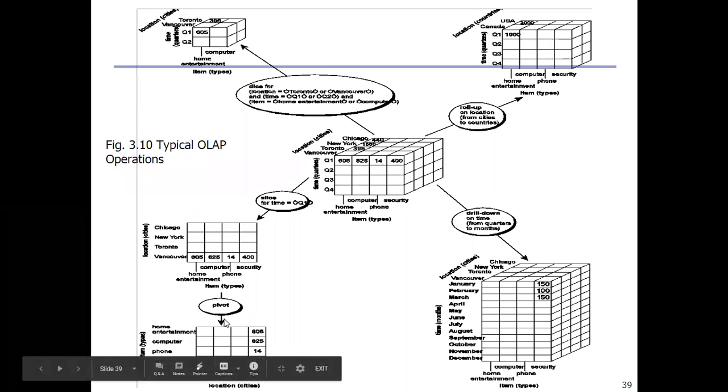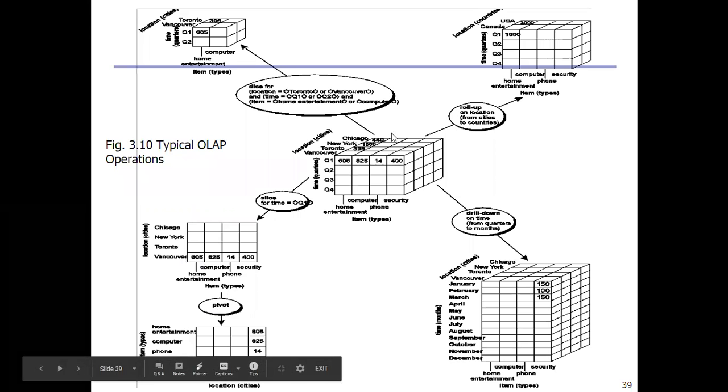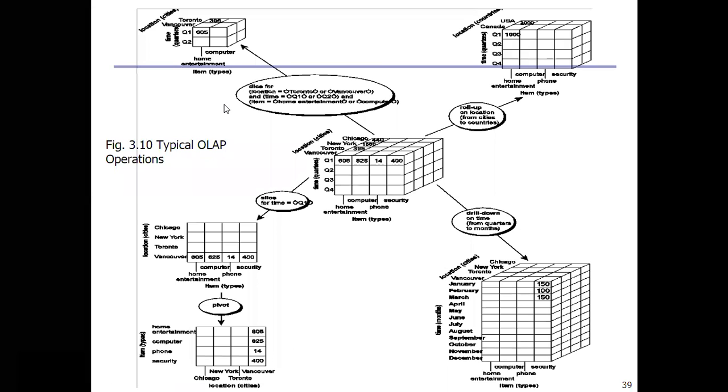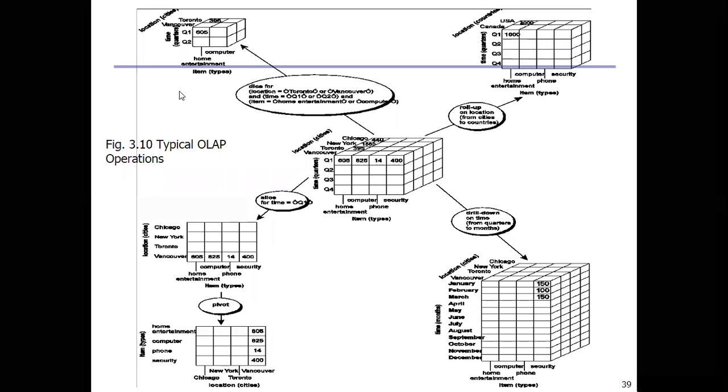Next one is dice. Before that we have to focus on the dice process. Dice will be at the upper side. Just check here what exactly dice is. I will explain the pivot later on. Just concentrate on dice. Dice is the upper corner of the left side. What is the dice process?